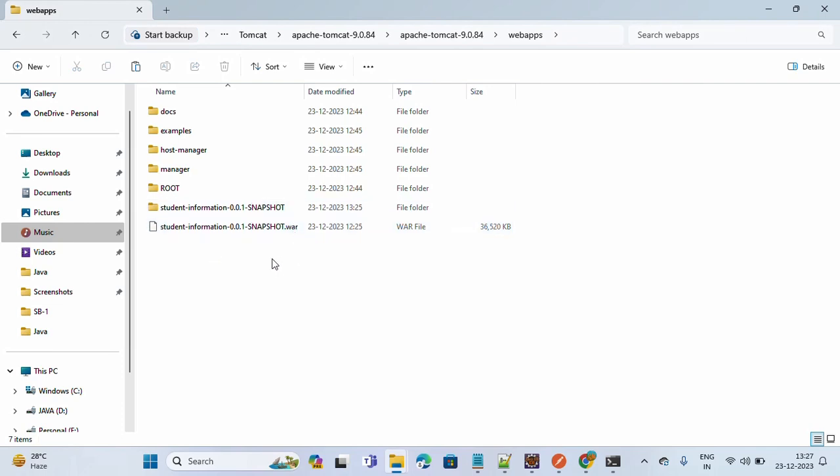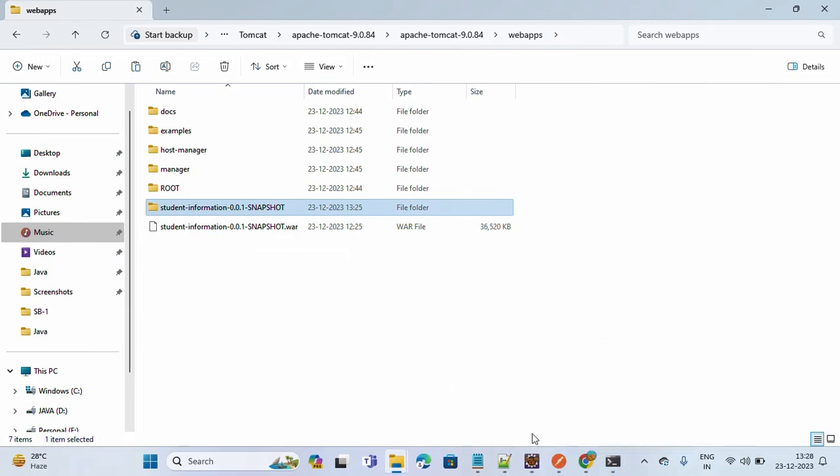It will extract only one time. So once you stop the server and start the server, it won't extract again. The extracted file only will work. But if you deploy the war file once again newly, that time it will overwrite the extracted file. Now I deployed this file, so however many times I start or stop the server, there is no impact on the extracted file. But if you deploy the same war file again, a new one, it will overwrite the existing extracted file, right?